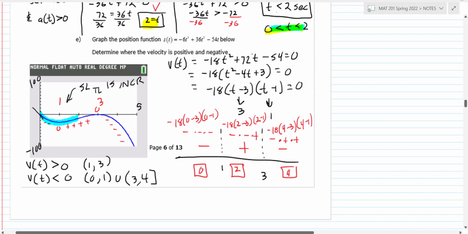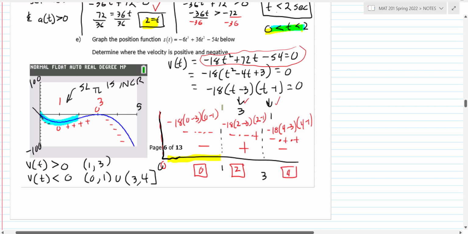So your velocity is this. Remember, we figured out where the velocity was 0 as 3 and 1 seconds. So what we do is we do a sign chart for 1 and 3 seconds. And we also want to really start this thing at 0 like this. You don't want to go into the negative numbers, so we just kind of look like that. And there's basically 3 intervals.